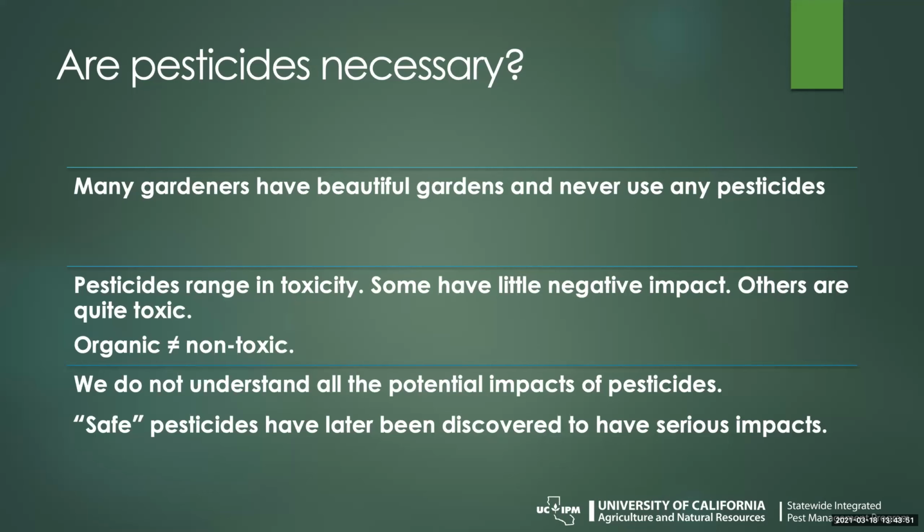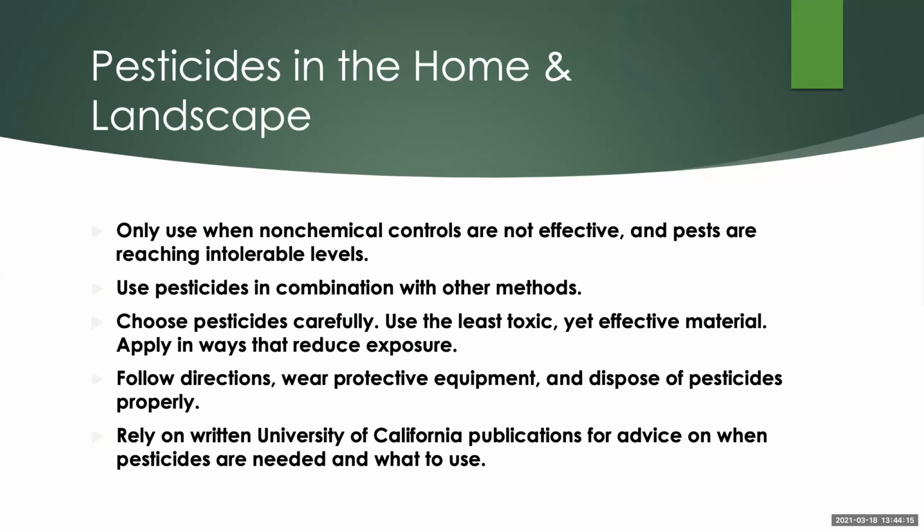And so we always want to make sure that people understand that there are impacts to pesticides that need to be considered before they are used. And that some pesticides that may have been previously thought of as safe or safer, we come to find later that they have other negative impacts in our environment. And so we will definitely be getting more into pesticides and talking about their use in and around landscapes and homes.